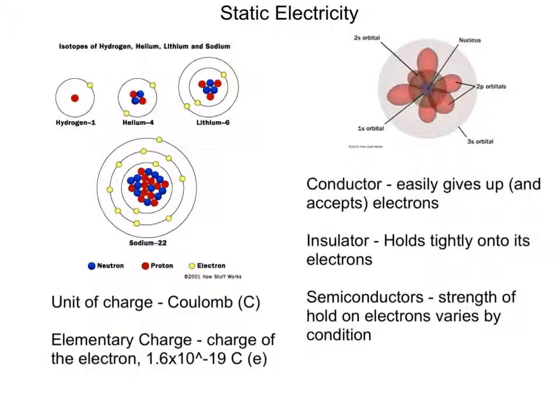The elementary charge is, if you will, the common denominator of all the charges. It's the charge of an electron or a proton, and you can't actually have anything that isn't in terms of electrons and protons. In other words, 3.5 coulombs, let's say, has to have a common denominator of 1.6 times 10 to the negative 19th. Whenever you divide 3.5 by 1.6 times 10 to the negative 19th, you pretty much have to come out with a whole number. This is the charge of an electron and a proton. The electron would be the negative out in front, but this is the charge of an electron and proton.